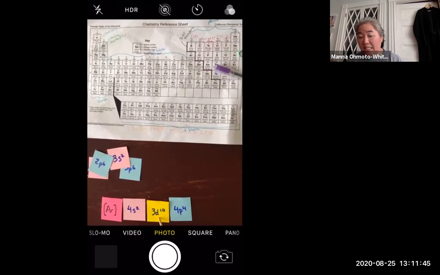So remember that even though the d orbital electrons have a higher potential energy, and as a result are filled in after the 4s orbitals, they're closer, they're on the 3rd floor, not on the 4th floor away. So the farthest electrons are going to be the 4th energy electrons, the s and the p. And remember that those are equally distant away from the nucleus. Another thing that the noble gas core shows us is how many electrons are between these electrons and the nucleus. And that will become important when we start talking about z-effective or shielding.